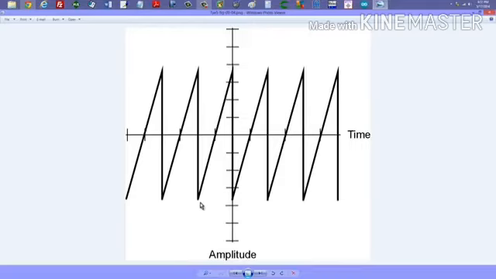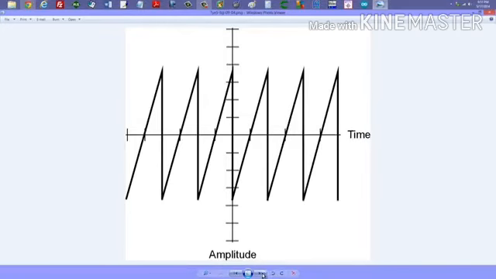This is another form of sawtooth wave where it rises at a steady rate and then drops instantly. This type of wave is sometimes known as a ramp, R-A-M-P, because it's like a ramp going up with each cycle. And again, a full cycle, say starting here, it takes 2 seconds if we consider each horizontal increment as 1 second.